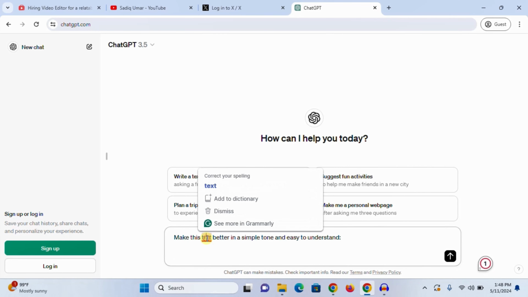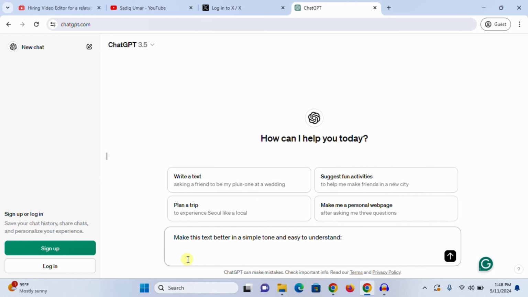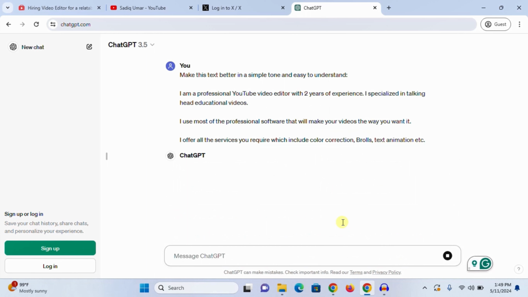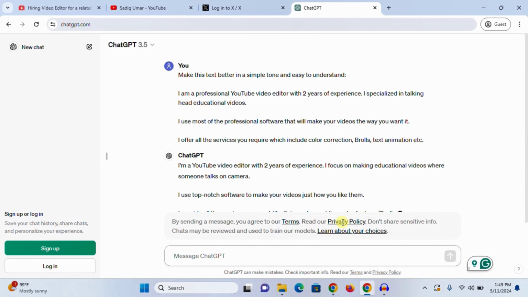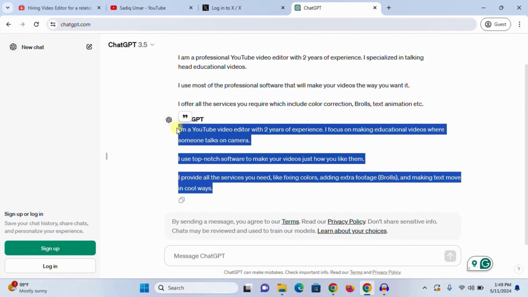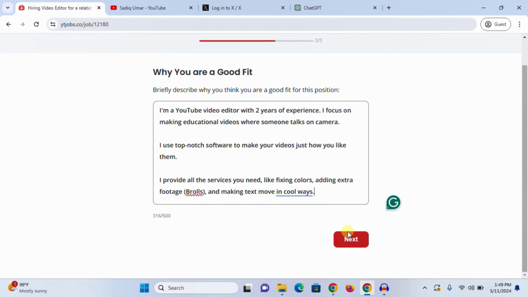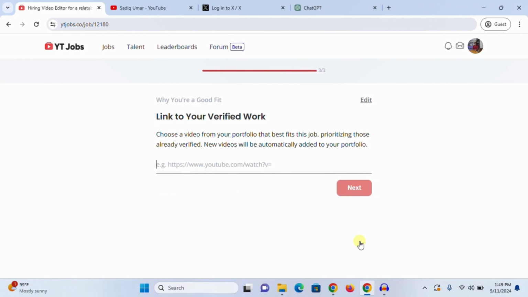Okay, we pick text right here. Then you paste the text that you already wrote right here. So we say make this text better in a simple tone and easy to understand. Okay, you just click enter. Okay, we can just copy the one that ChatGPT will write for us and paste it right here, or we can make more adjustments, or we can even use the one that we wrote in the first place if we like it better. Then we go next.